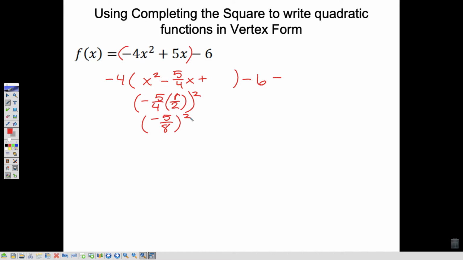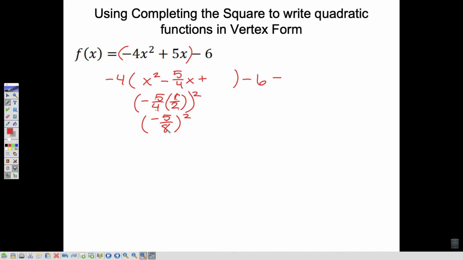You'll see why in a minute. Okay, now I gotta square it. So I square the top and I square the bottom. I don't do it together. 5 times 1 is 5, 4 times 2 is 8. But how did you get negative 5/4 in the beginning? Because I got negative 4/5.